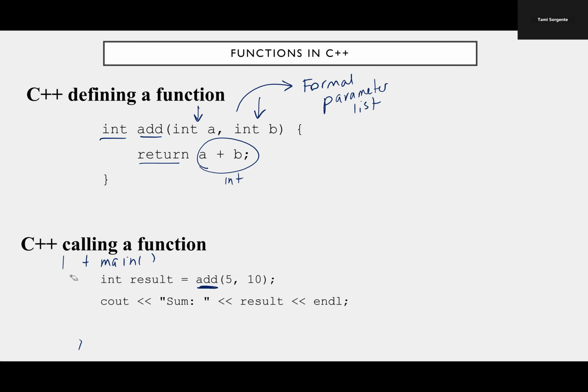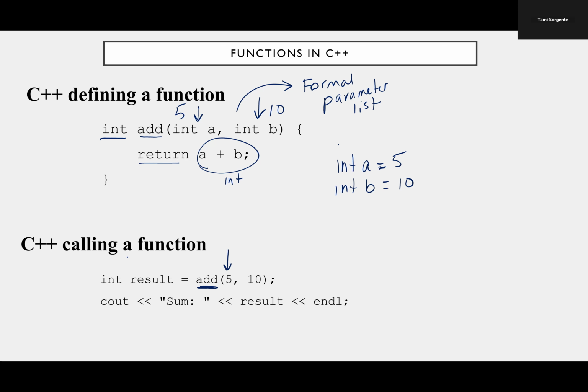But this code doesn't just reside, just sitting there in your program. Everything is nested inside of some type of block of code, which you will get used to as we start working on your programs. So you will see here that when this function gets called, it'll be like int a equals 5 and int b equals 10, because we're passing the value 5 here and we're passing the value 10 here. So this is fundamental function stuff.